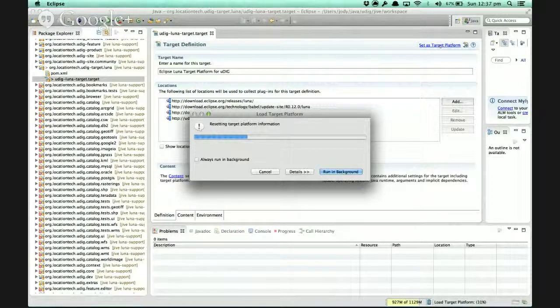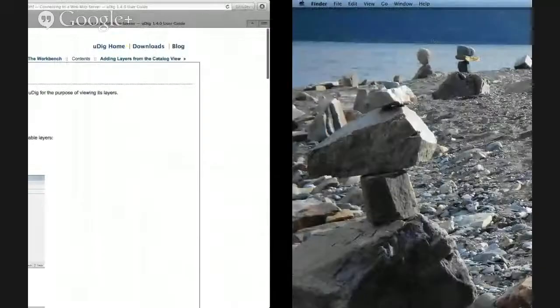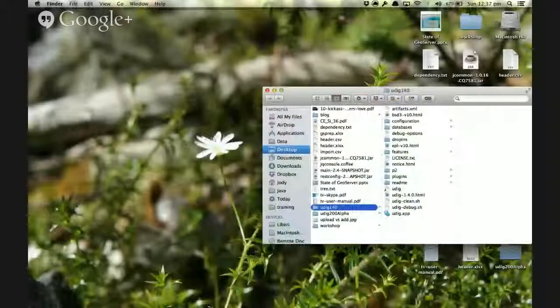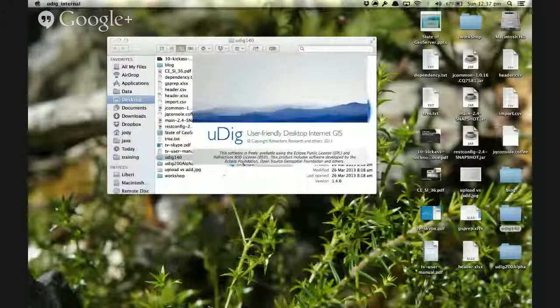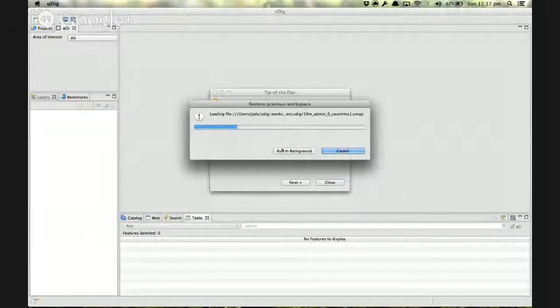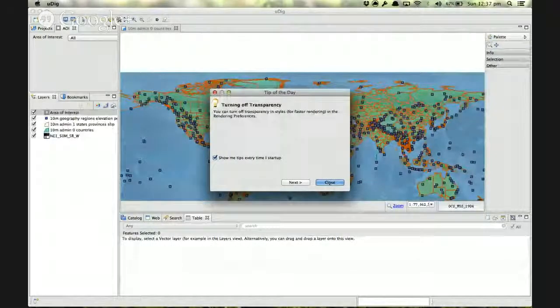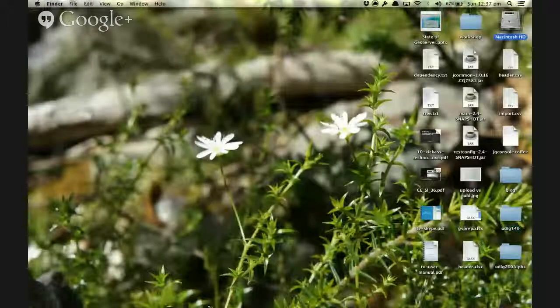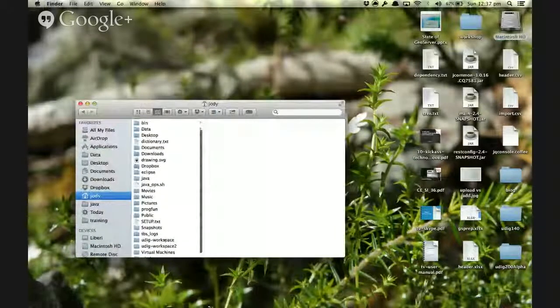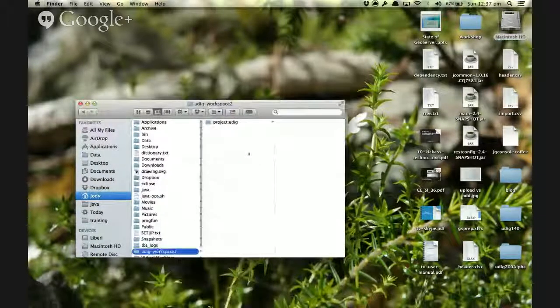Do you have a downloaded version where you can show me the stuff, even if it works in the old version, in your current release version? Sure. While we're waiting for that, so that I can see how it should really look. I think I have a copy of the 2.0 here as well. So let me start with how it should look. Okay, this one's kind of been restored from previous. What I'm going to do is quit it for right now, and delete the uDig workspace, and that's the same as starting from a fresh install.